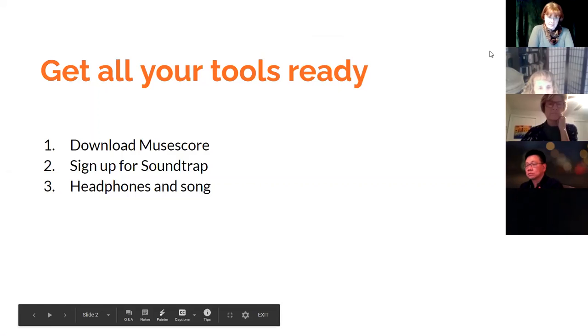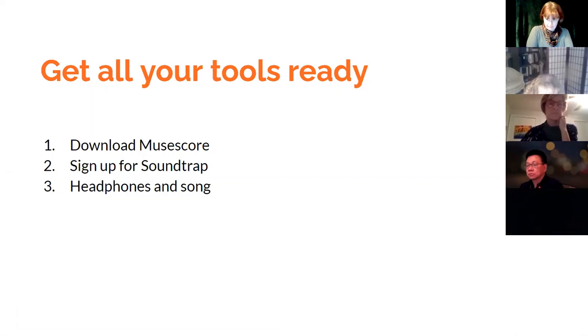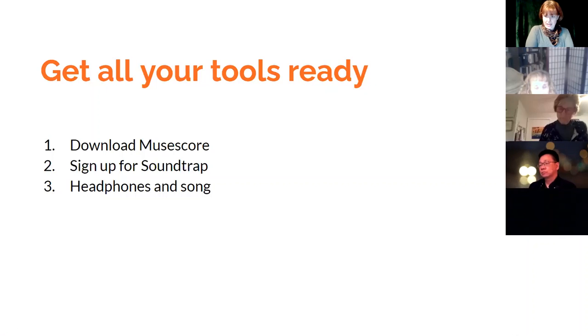The two programs that I am using are MuseScore and Soundtrap. MuseScore is a free program. There are always options to upgrade, as we know. For $49 a year, I did buy the upgraded version of MuseScore. What that gets you is an online community where people can upload songs, so sometimes you can find the songs already written out for you. It's your comfort level; you are able to send the person that did it a little bit of money or credit if you feel comfortable. A lot of them are hymns right out of the hymnal, so it's just someone doing the work for you.